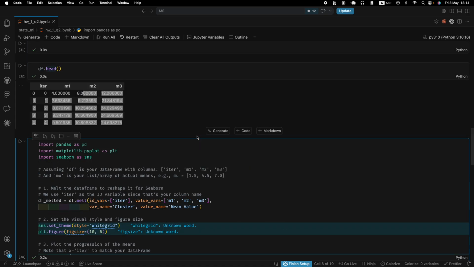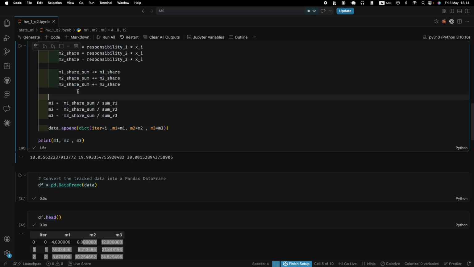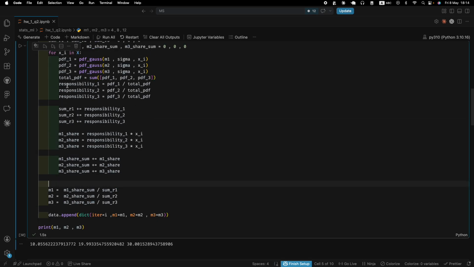Okay, just to note that this formula is the formula for the responsibility, and this is the formula to actually calculate the new responsibilities and the new values for each one of the M's. Okay, if you want, just comment and I will send you also pictures of all the formulas and all their sources. And I hope you like these videos.